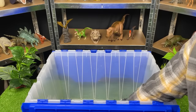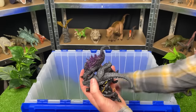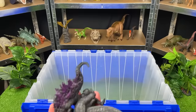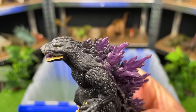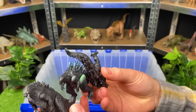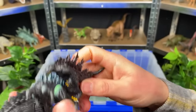All right, we've got a few more tiny Godzillas in here. Let's check them out. We've got this gray Godzilla, a bit more classic looking with the white spikes on its back. We've got this purple spiked Godzilla. This one's really cool. I like this one. And then we've got all these awesome Godzilla figures right here. Some of them have the blue spikes. Some of them have like dark purple spikes too.